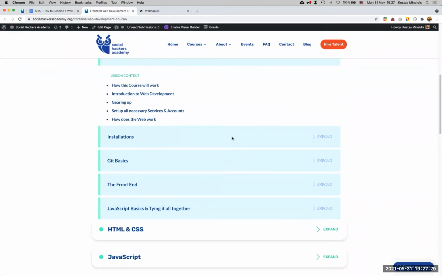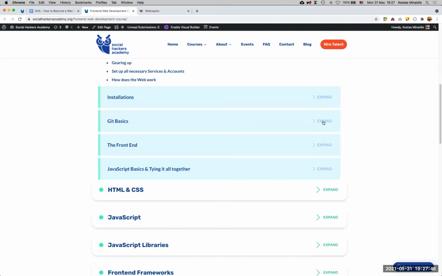A little bit about the content. You're going to learn how to install and set up a developing environment on your computer. You will be creating some accounts on services that are required in order for you to work, learn web development. You will learn about what is known as version control. You will learn a tool called Git. Version control is about keeping a history of your code, of the changes that happen to your code. So instead of replacing your code every time you change something, you just keep these changes and you can go back whenever you want and restore some previous code, some previous changes, or revert something that you just changed. And this is a very, very important skill.